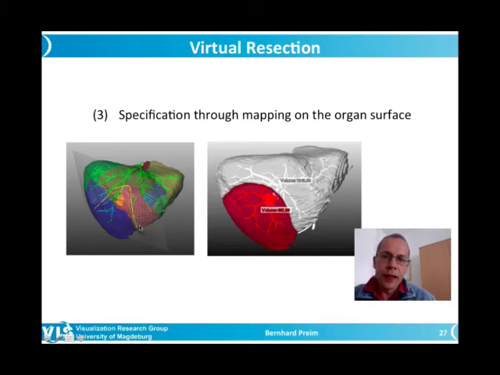And this defines an initial clipping plane that is fitted to the drawing on the surface. You see that this clipping plane is designed such that a grid is overlaid. The grid has a higher or lower spatial resolution, and that can be used in order to refine this initial clipping plane, yeah, to adjust certain positions.